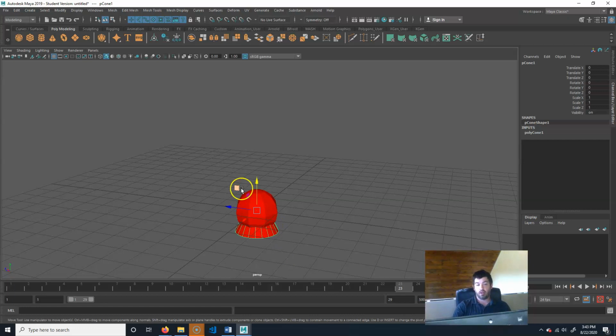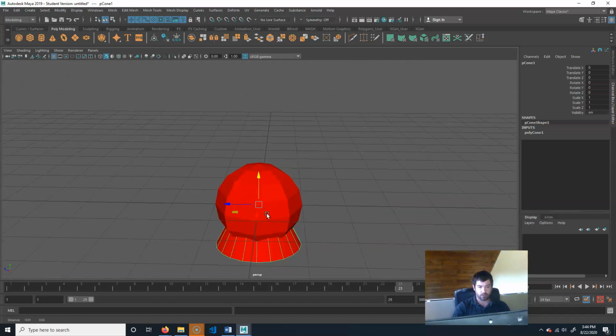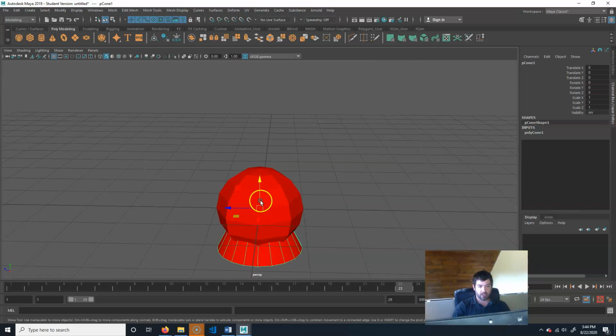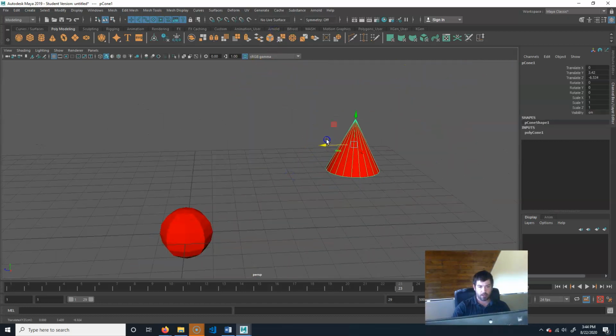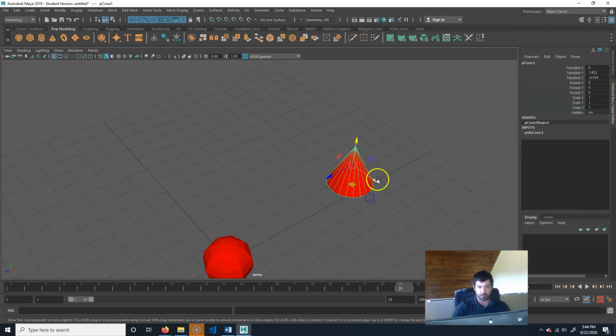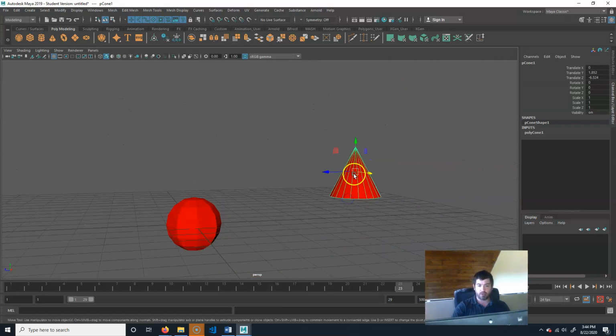W is translate, or I think they call it move actually, but basically it will translate it. Now to translate, I want you to do this. You'll see there's these handles here, right? If you grab this, pull up, and then you can grab this, pull over, right? And you want to grab the handles, like so. The reason why we're doing it like that, don't grab it by the middle.